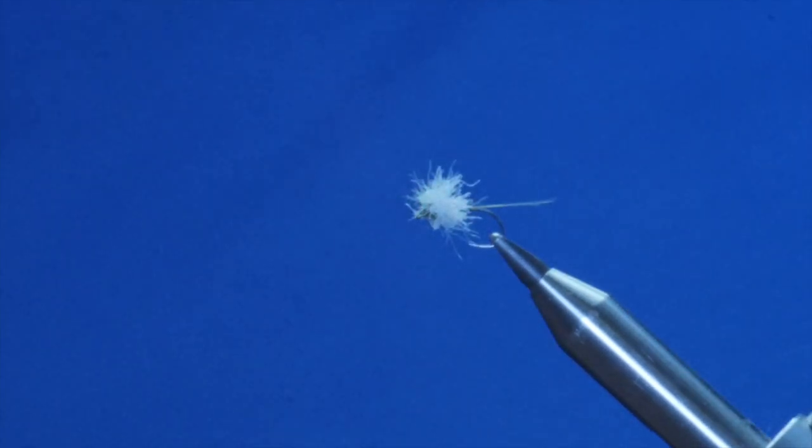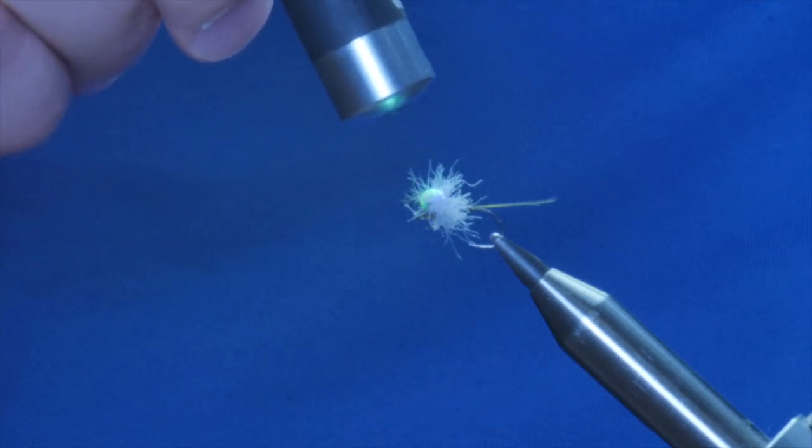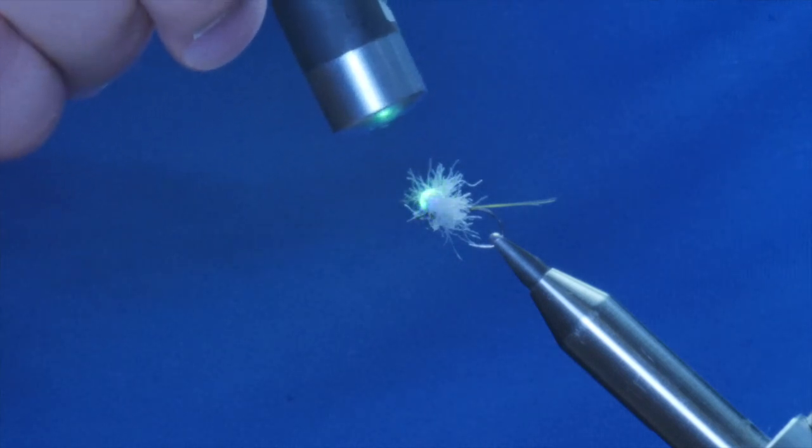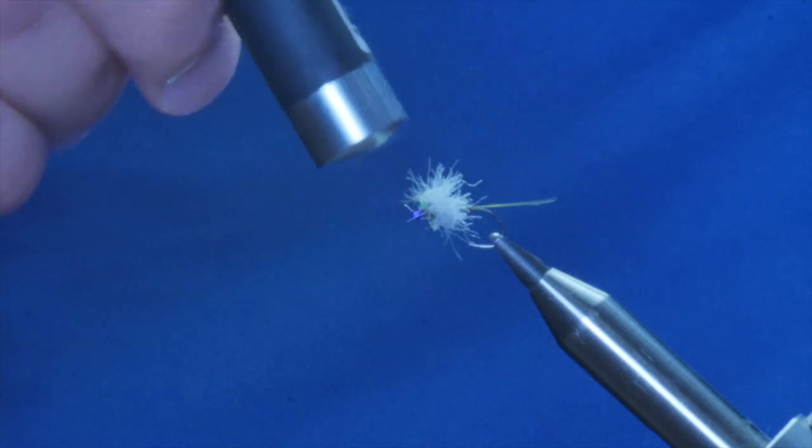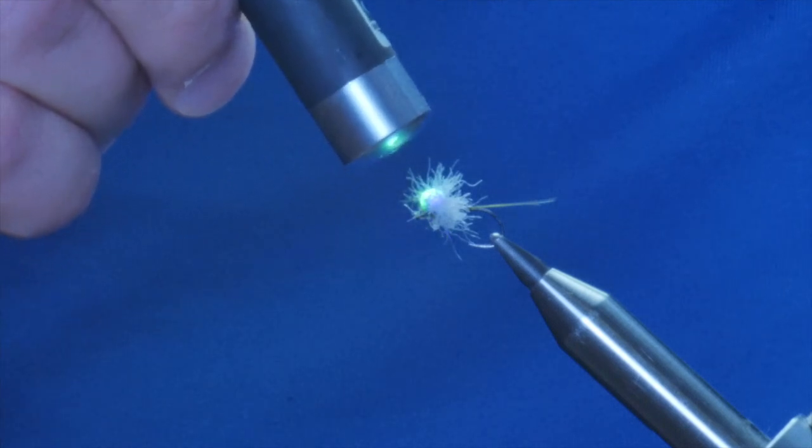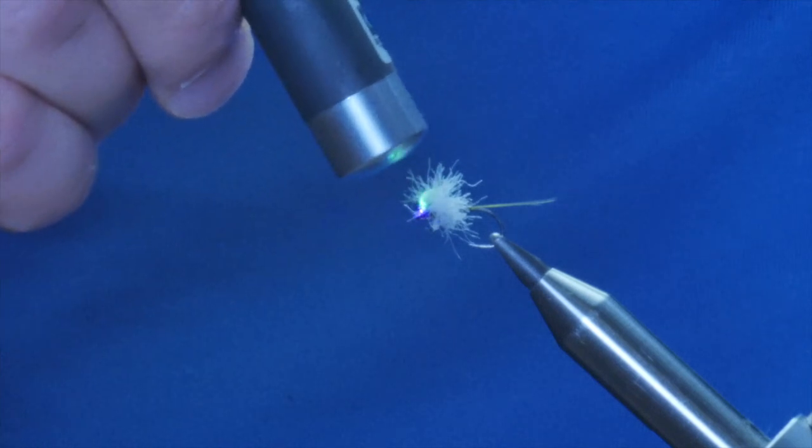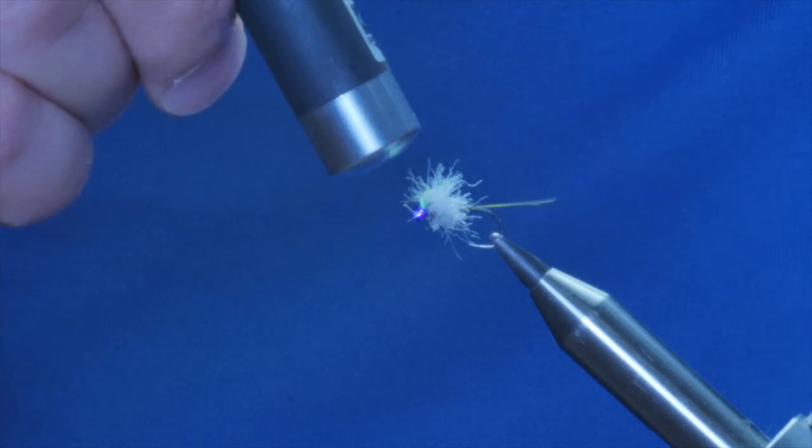Once that's done, again, you come in with a UV torch. And, you can see it lighting up actually already. So, once this is cured, at night, I've got a little tiny UV torch that I keep in my vest. And, when the fall's happening as it's getting darker, I simply activate the UV with my UV torch. And, when the lights go out, you just lift and hopefully you've got a fish on the end.